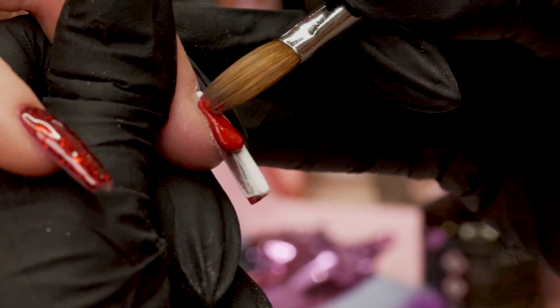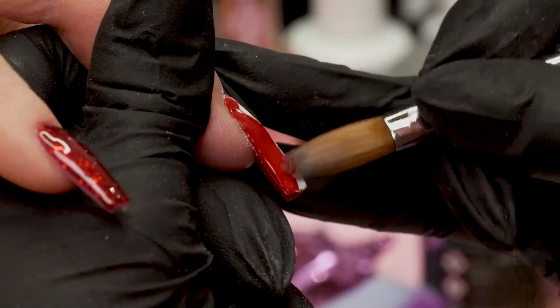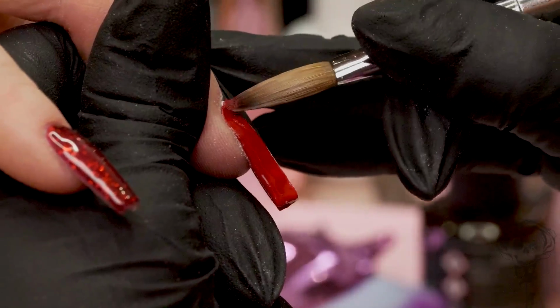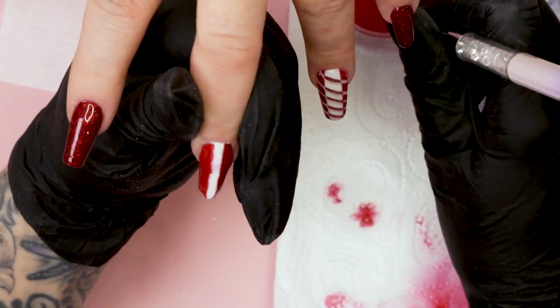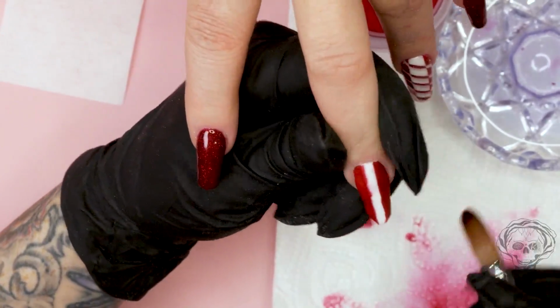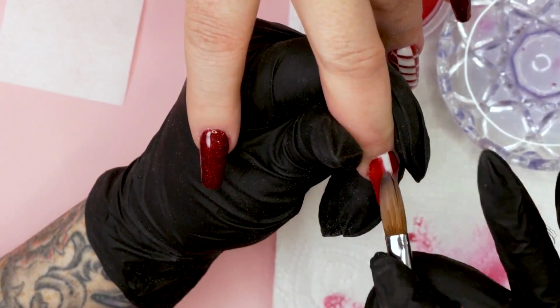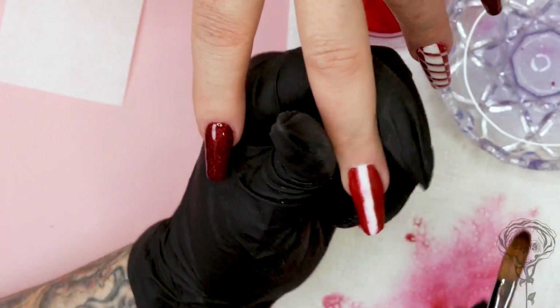So we've got red down this side, already looking very Christmassy. I love this red, it's so nice. We're going nice and thin. I will warn you, this design takes double the effort. Make sure you sweep right up to those edges. Do not worry if you get pigment on this white. Can you see how we have a little bit of pigment on the white? That is absolutely fine. It's very, very pigmented.